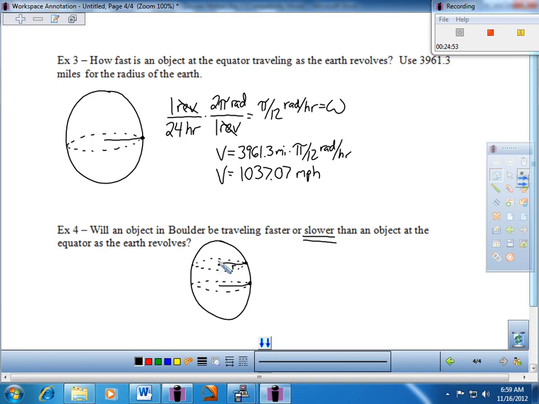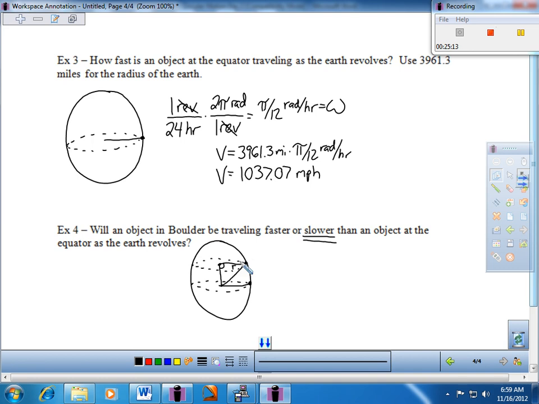That's not 3961.3. So I'm just going to add a couple things to this diagram and show you what we're going to do eventually. If I sketch a couple ideas in, remember this piece from the center of the Earth to Boulder, that would help us with the latitude, which we'll use. I'm not doing this justice here; when we do it in the future, I'll draw a much better diagram. But basically, we need a little right triangle trigonometry to pull that off. We're going to utilize some right triangle trig in order to get the radius of our circle as we travel around in circular motion. And once we do have our radius, we're good to go.